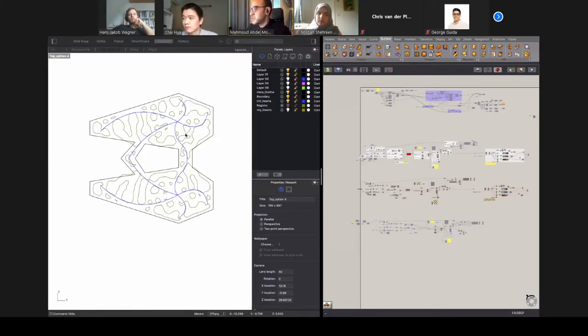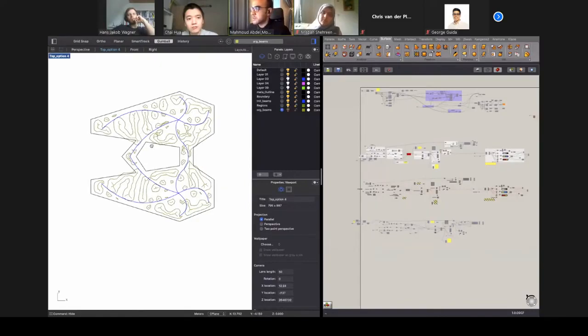So in the first exploration, I noticed that even if it's a symmetric object, the solution was not that symmetric. I mean, you can find similarities, but it's kind of different as well. So basically, this is the boundary. The blue lines are the initial field, which is also an input from the user, and the regions and the theme layout is from PhotoSurf.